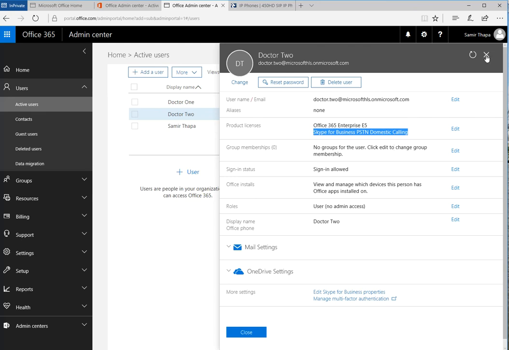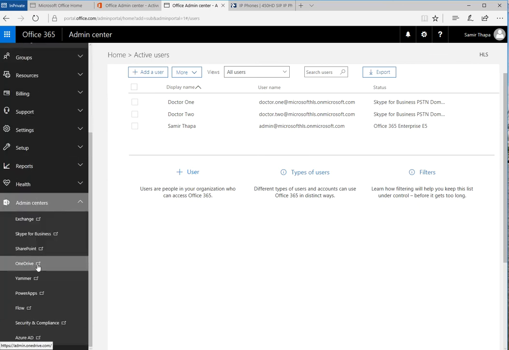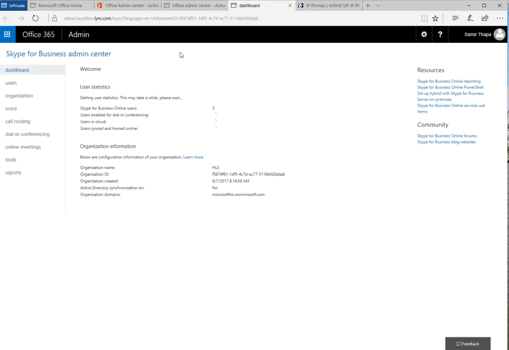All right, so I'm going to close this. Now we need to assign a telephone number to the user, and I think you already know that in a real environment, or if you have Cisco or Avaya in a legacy environment, if you need to assign a number and you need to request a number, it takes maybe a week or maybe 10 days to get a number. And if you don't have a PRI, if you don't have enough DIDs, and you need to acquire from the telco, then it's going to take even a couple of weeks to get the number, right?